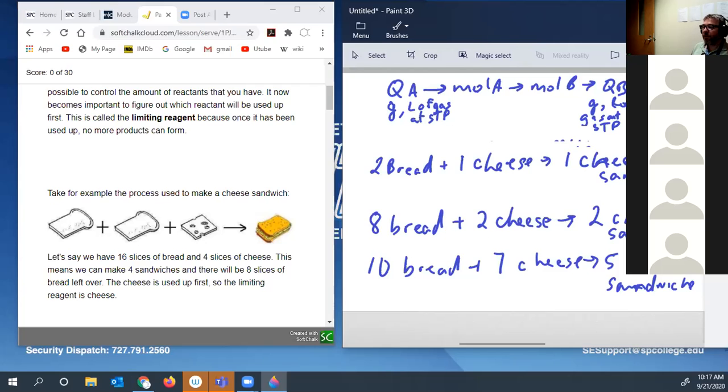But look at the mole ratio as well, or the bread ratio. You've got 2 to 1. So we need 2 bread for every 1 cheese sandwich that we're making. We get that from the reaction up here. So you can see the ratio at the end comes out to be 10 gives 5. 10 bread gives 5 cheese sandwiches. So we need to take a similar approach here when we're dealing with limiting reagent problems, believe it or not. Does anybody have any questions so far?